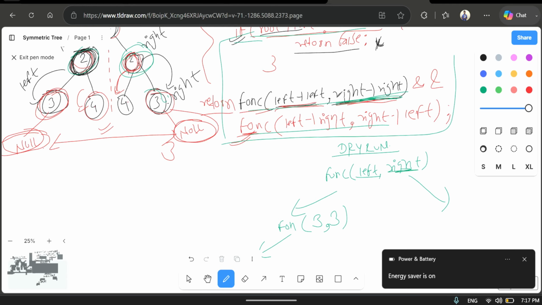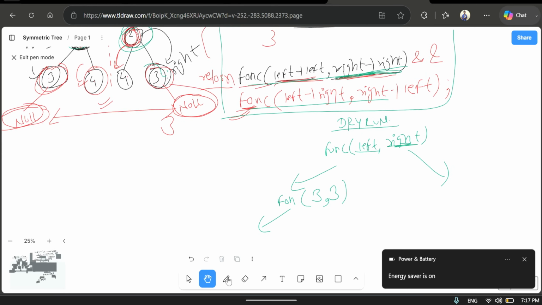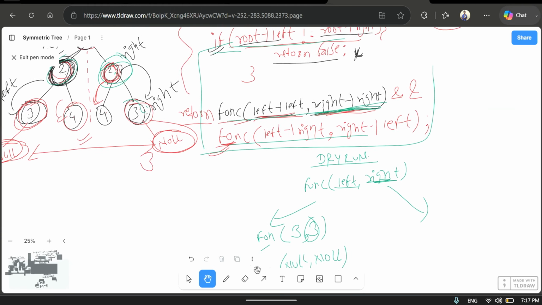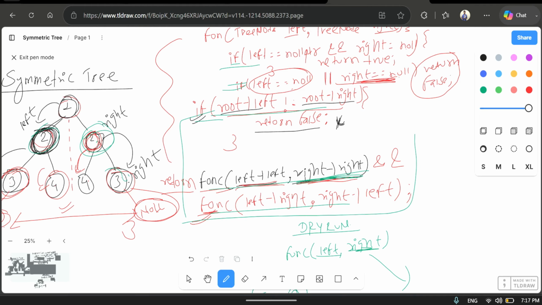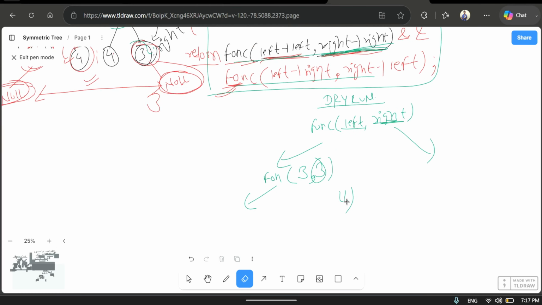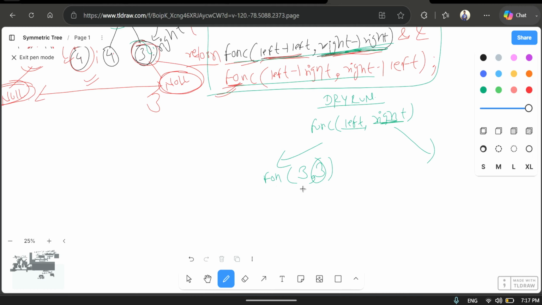So I will go to this return statement, or this function call again, and make a function call again for my left value. For 3's left value, it is null, and for this 3, which has come from the right, it doesn't have anything either, so it will also give me null. Now if you see here, if both my left and right values are null, then I will return true from there, right? So this function call will be popped out from the stack, and I will return true. In this case, I have true stored here.